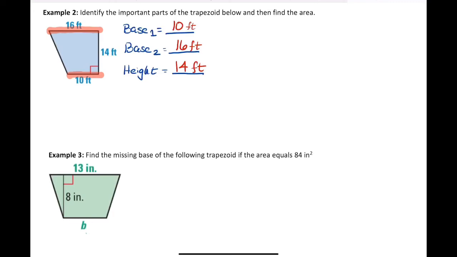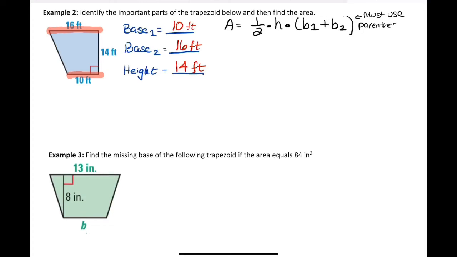All right, so now we're all set to kind of fill this out. If this is a lot for you to take in at once and to kind of mentally process, just write out the formula. Don't put anything in. Just write out the formula. 1/2 times height times, in parentheses, base 1 plus base 2. Now you must use parentheses right here.